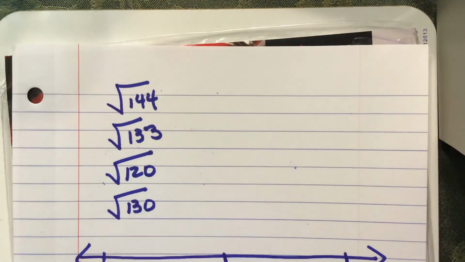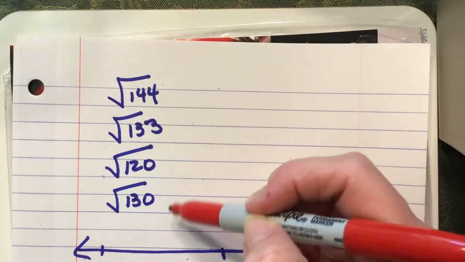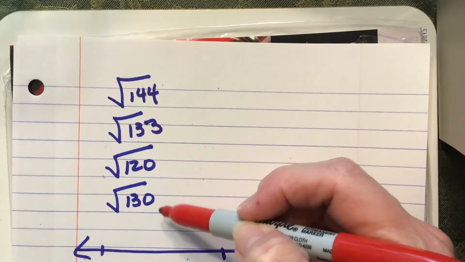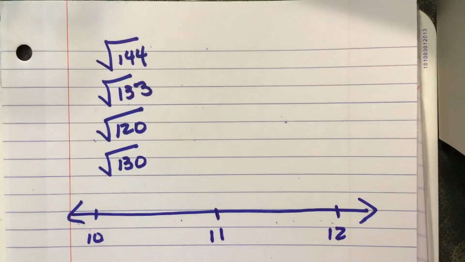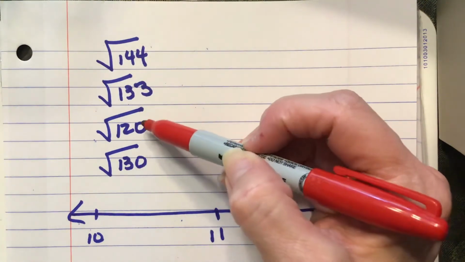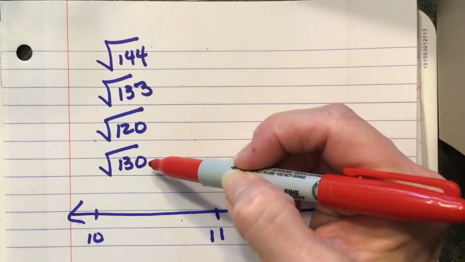Now I have 4 irrational numbers, or 4 numbers in radical form, I should say. And we're going to take a look whether they're rational or irrational. And I need to compare them and then put them on a number line. So first of all, I'm going to compare them. Even though they have a radical sign there, I can still compare what's inside the radical sign and see which one is the smaller versus the larger.